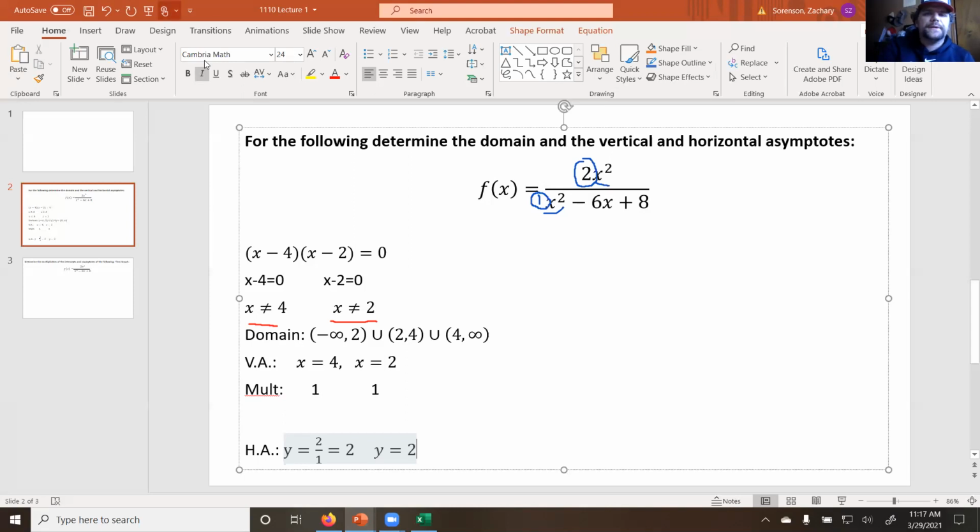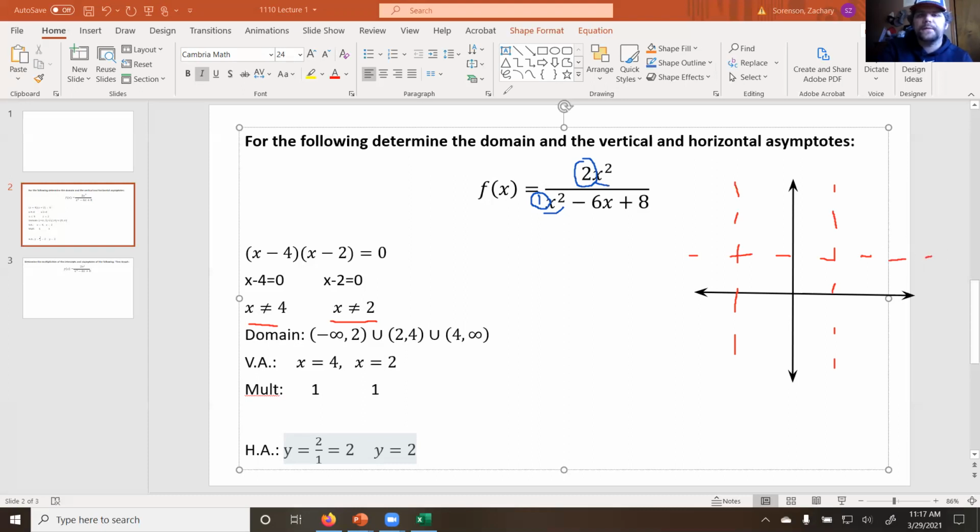So not to dangle this concept out there and say, oh, trust me, this is important information. What are horizontal and vertical asymptotes? Well, when I get to my graphing, my vertical asymptotes are going to say, okay, when I'm drawing my graph, my x can't be those values. So I'm going to be drawing asymptotes to guide where my graph is going to go. And same thing with horizontal. Horizontal, y is equal to 2. That's going to very much determine what my graph is going to look like.